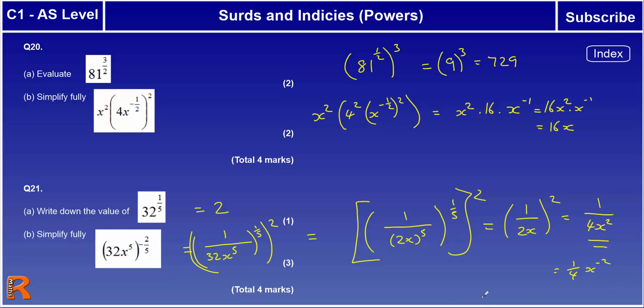There we go, we finished. 21 questions on surds and indices. Hopefully, if you've done all the questions, you should be very familiar with these sort of questions. They are the same numbers, because this is non-calculator, the same numbers turn up time and time again. So if you do a lot of them, you'll get very used to the numbers and therefore get very good at them.